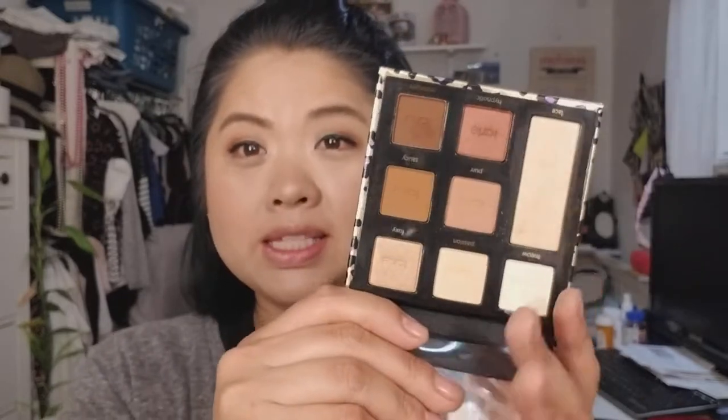It's very creamy and nice but it transfers on me because I have super oily lids. The eyeshadows though are amazing — I love this stuff. I've tried other Tarte products like the Camera Lashes mascara and that's amazing too. I kind of wish I used the mascara in this set but I want to save it. I love this palette configuration — it's really travel friendly — and you can use the Lace shade as a highlight. These eyeshadows blend really nicely and are really pretty colors.